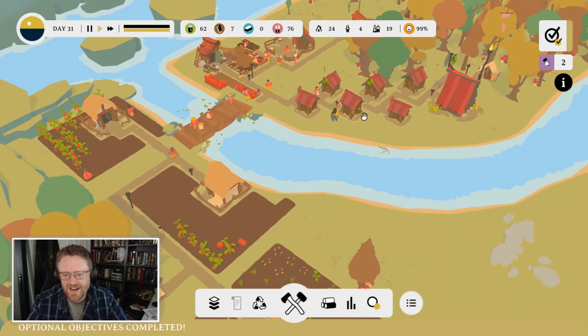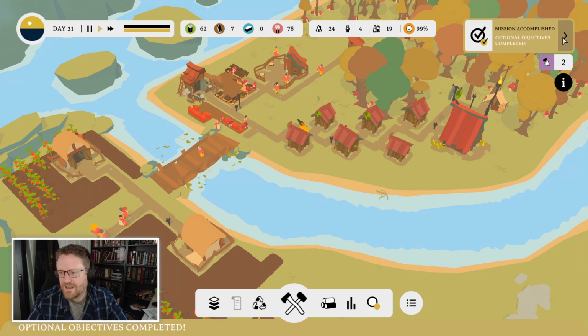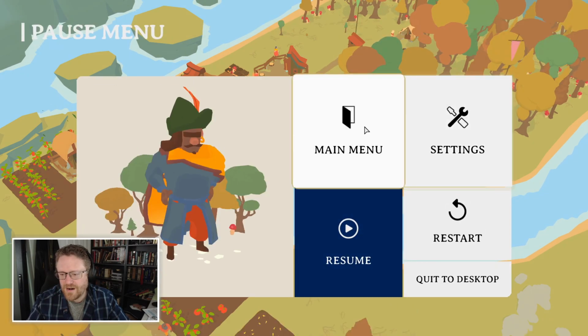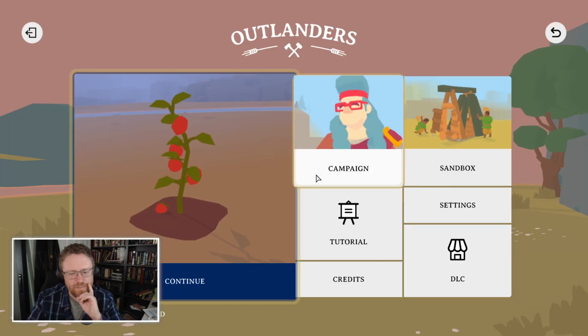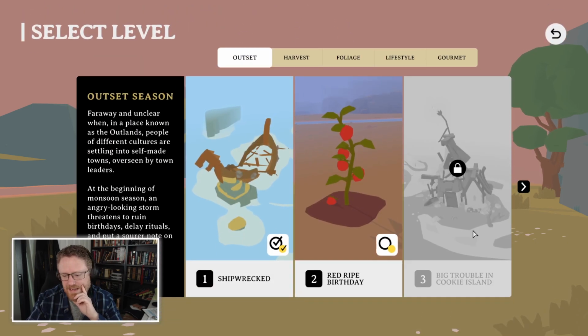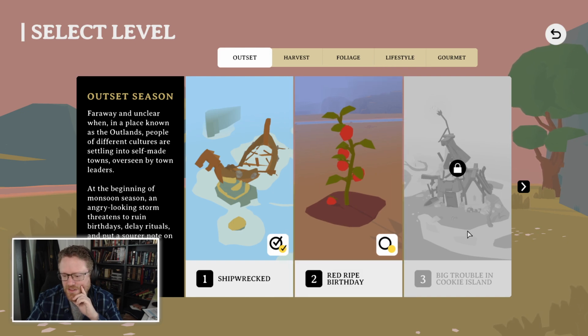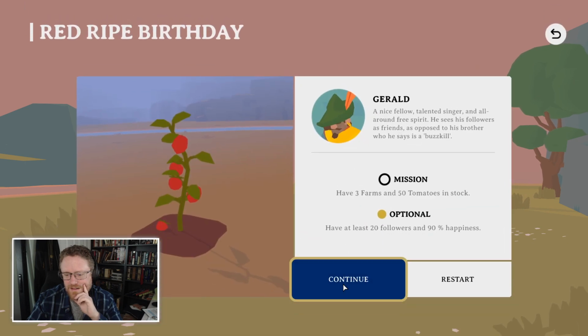So I'm kind of proud of this little settlement, but we are going to move on from it. And I'm wondering, what's the right way to leave? I guess probably like this, going to the main menu. Let's have a preview of what the next campaign mission is going to be about. It looks like... Oh, wait, what? We didn't unlock the next one? Oh, crap, hold on.